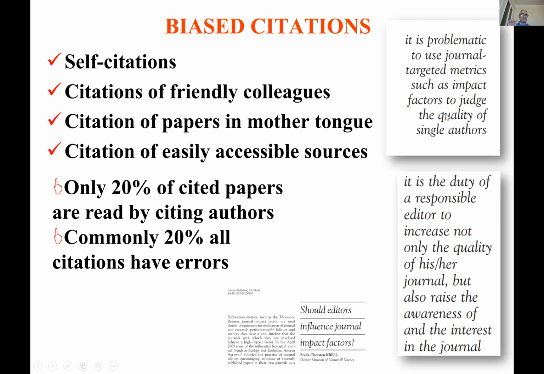And two main messages. I simply quote Frank Thorsten Krell. It is problematic to use journal-targeted metrics such as impact factors to judge the quality of single authors. So we should refrain from using journal impact factors to evaluate the quality of individual articles and the quality of research work by individual authors. And second important point, it is the duty of a responsible editor to promote articles, to promote their journal and increase the quality of individual articles and the whole journal.